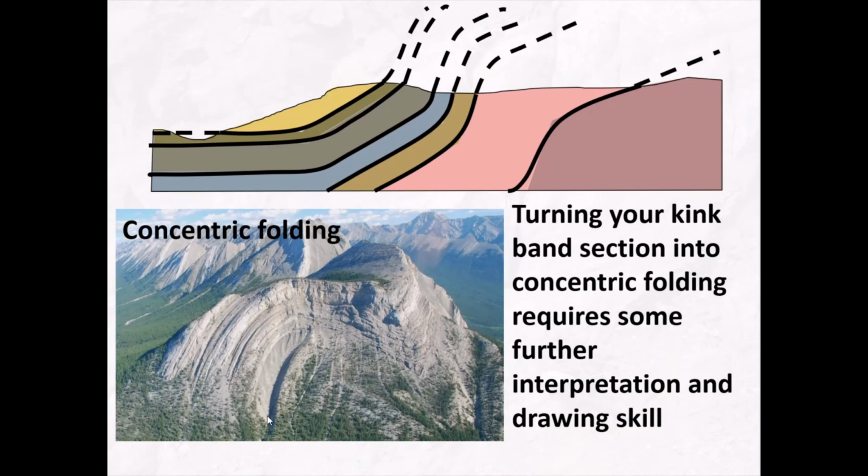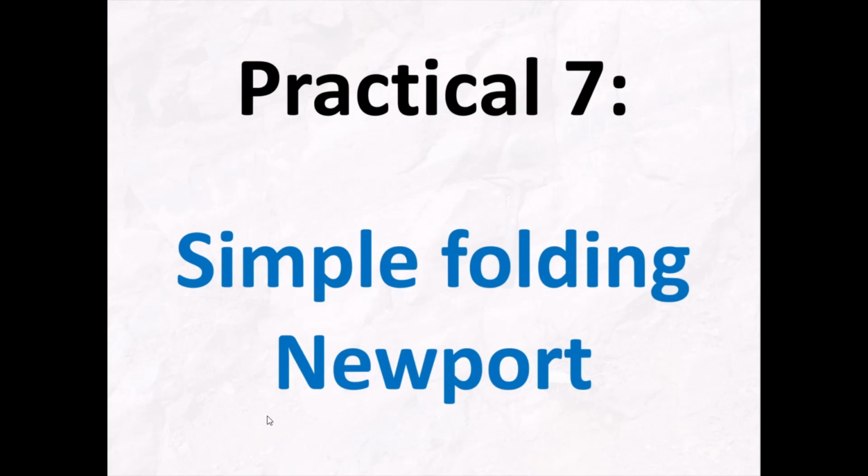Now our lab is looking at this Newport sheet fully. So that example that we've just done with the concentric folding was taken from the Newport sheet. So now what we're going to do in our lab is go forward with Newport and see if we can draw ourselves some concentric folds in cross section.